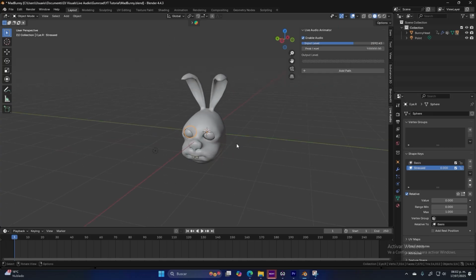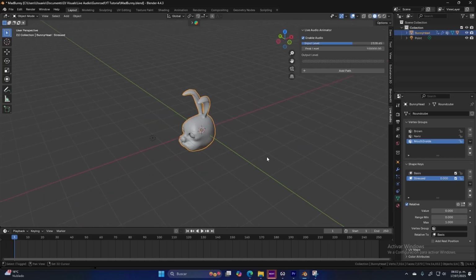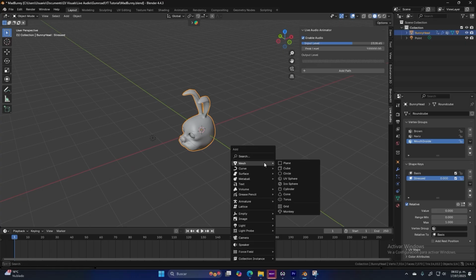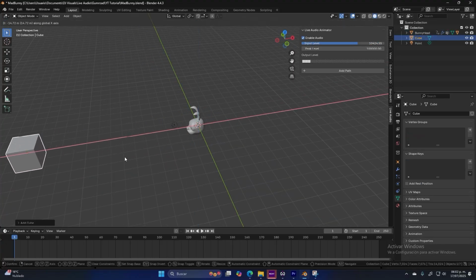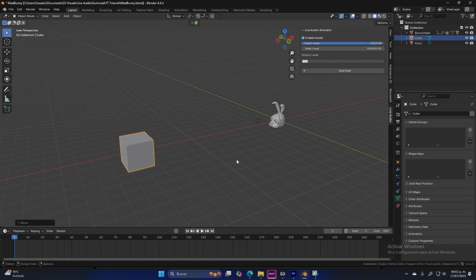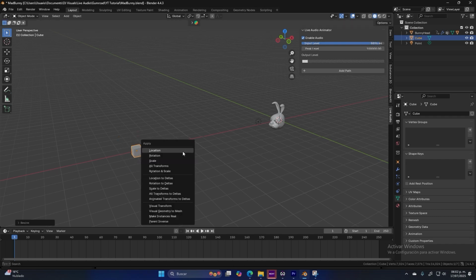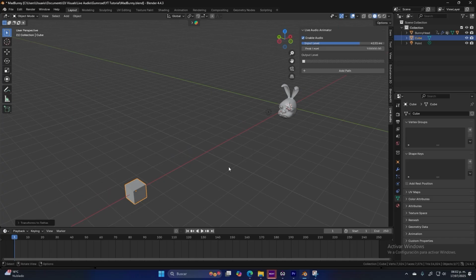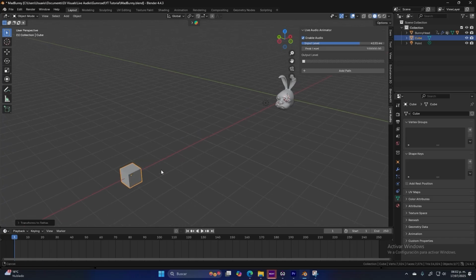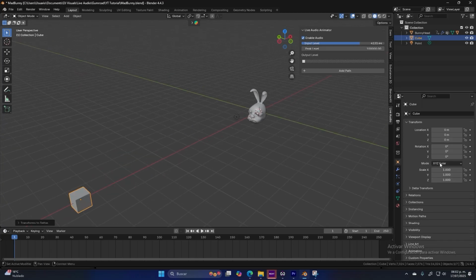So what we're gonna do is to add a driver for them. What we have to do first is add anything. It can be a mesh, or it can be an empty, or whatever you like. I like a cube, very simple. And I'm going to drag this out of the view zone, maybe scale it down a little bit, apply the scale, and apply the location to deltas. So our control point stays right there, but it's zeroed out.